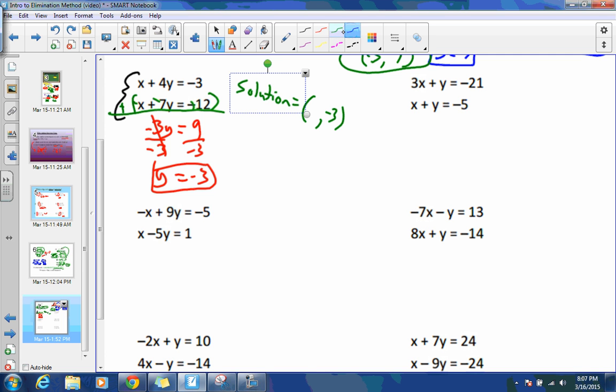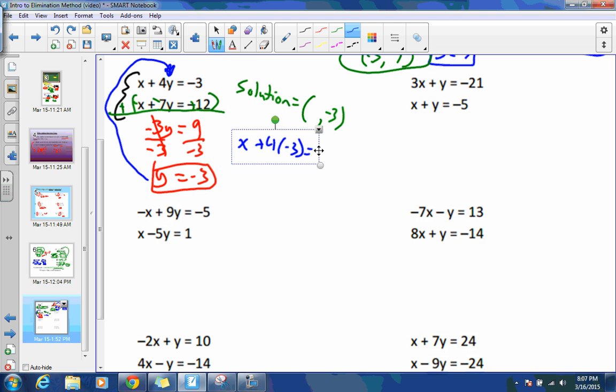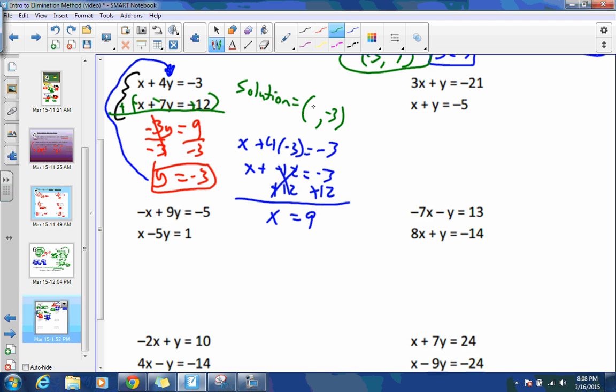All right, and then to solve for x, we are going to plug that in for one of the y's. I'm going to go with the first one again. Plug it in right there. Since y is actually negative 3, we will do x plus 4 times negative 3 equals negative 3. And multiplication comes before addition, so we'll have x plus 4 times negative 3, which is negative 12, equals negative 3. And to undo this minus 12, you have to add 12 to both sides. You end up with x by itself, since these cancel out, equals 9. So our x value there is 9, and that would be our solution, 9, negative 3.